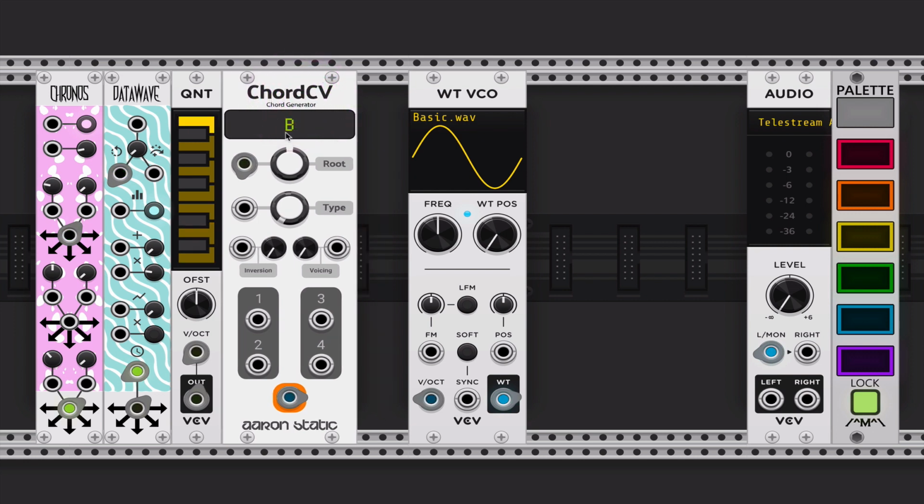The chord generator takes the root note and adds 3 extra notes on top of that. Then the 4 notes combined go into this oscillator. Because this is a polyphonic signal, it effectively creates 4 independent copies of this oscillator, and they're all going to have a different pitch. So let's have a quick listen to that.